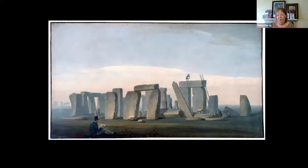A group of pupils was sent off to survey Stonehenge in 1817, and Henry Park produced this beautiful drawing dated the 23rd of September. I absolutely love the sheep clambering on the stones, the wonderful late summer light, as well as the glimpse of a pupil surveying the stones, having climbed up on top of one of the triglyphs from a ladder and shown in the act of dropping a plumb line.